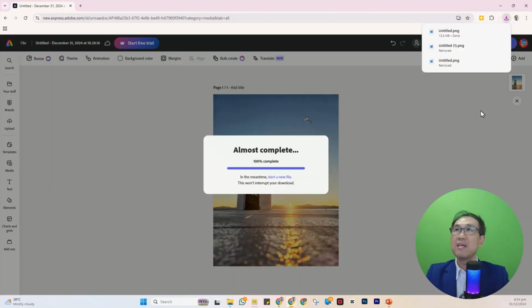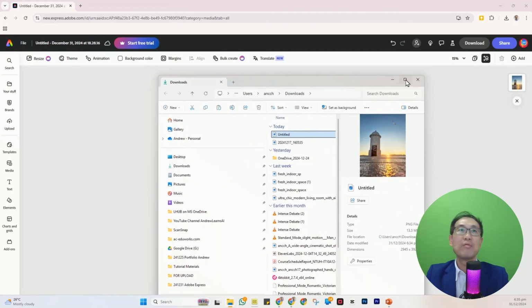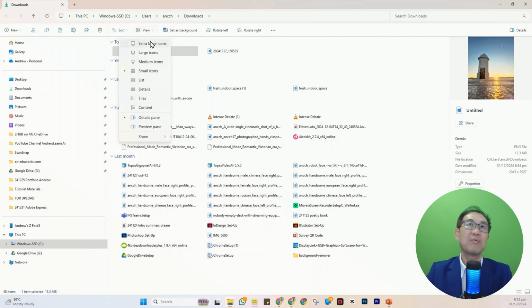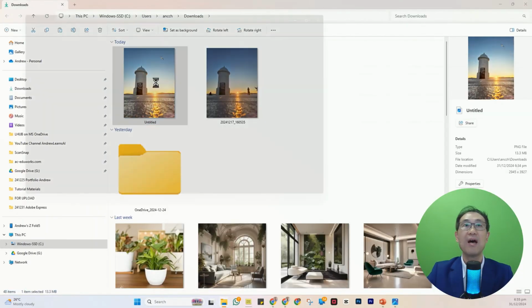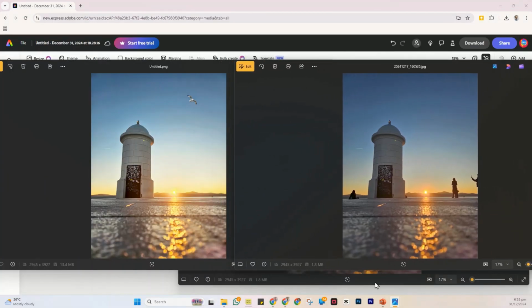Where can I find it? It's in your download folder. If you go up to the top, this is where the file is. You click on this, show in folder, and it will show you where it dumped it, which is in the download folder. And if I click on view, that's what I like to do. I put extra large icons. There it is. Before picture and after picture. There is a difference. There you go.